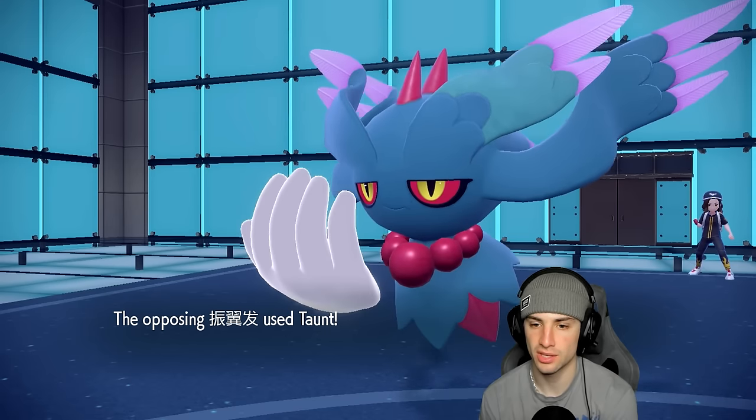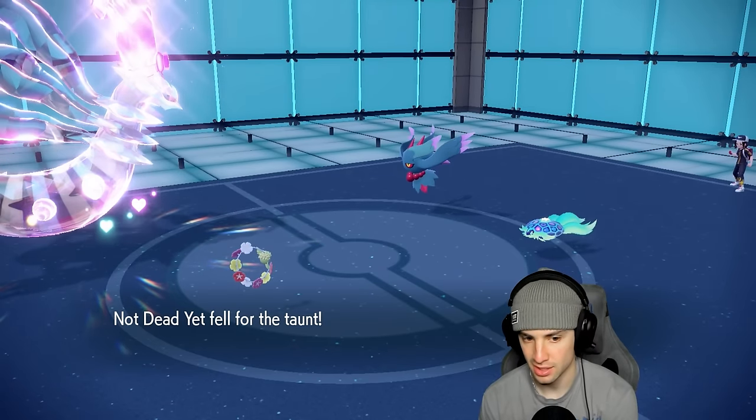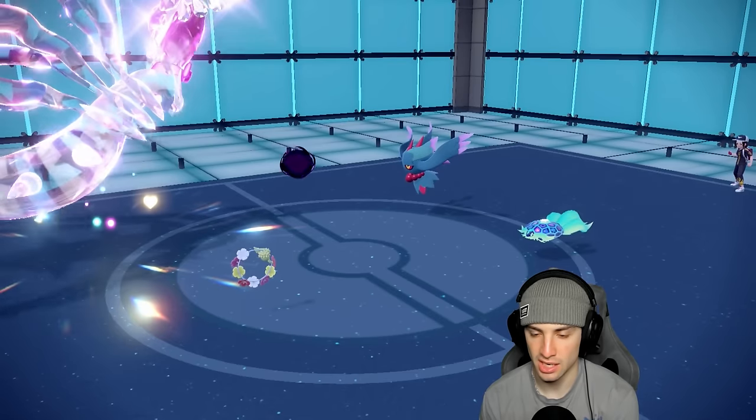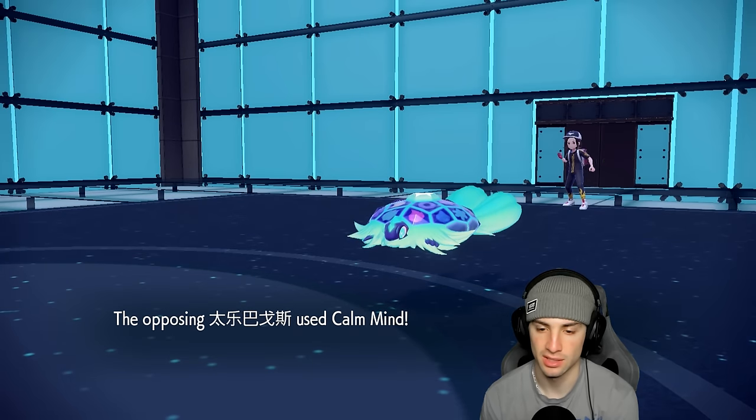Are you going for a taunt onto me too? Yeah. See, I thought you were. That's the reason I didn't go for the Calm Mind. But this thing is probably setting up a Calm Mind, which can be very annoying. And I'm going to end up going for a Shadow Ball into this slot and do an awesome amount of damage. Big time damage there. And there's the Calm Mind boost.